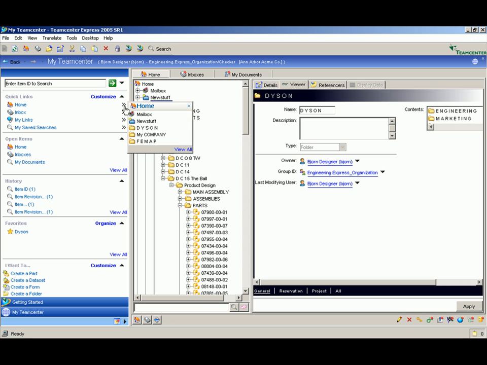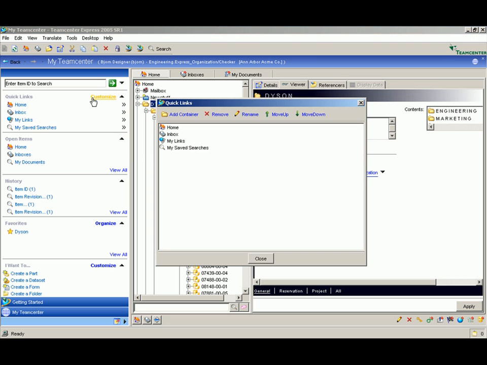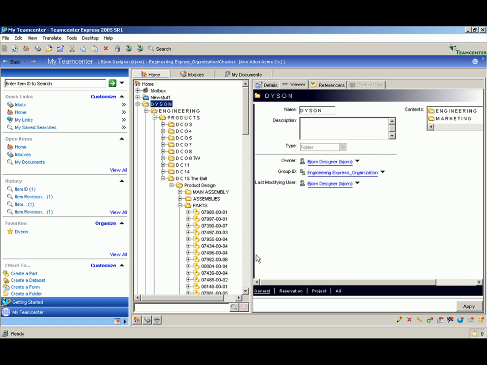A quick link in the Navigator panel takes you to the Home area. This is a user's default workspace and includes links to the mailbox, the New Stuff folder, where new items will be linked by default, and top-level folders that have been configured to meet the customer's requirements. The content and sequence of links stored in the Quick Links area can also be configured by the user. This is one of the many examples of the flexibility of the user interface.